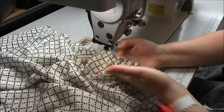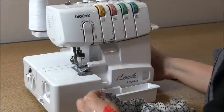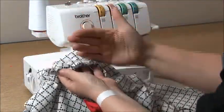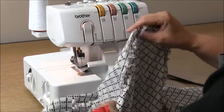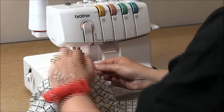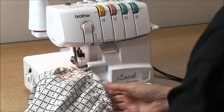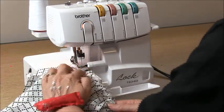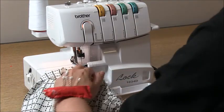Alright, so now we need to go to our overlocker and overlock tidy this raw edge on both the front and the back. So I'm going to use my overlocker to tidy that edge. Just be a little bit careful when you're doing the front because it does come up and go down. It curves and you just want to make sure you don't accidentally catch any of the fabric in it from the body of the garment. So just take it slowly. And you might need to just use that blade to trim off a little bit more fraying of the fabric than you normally do.